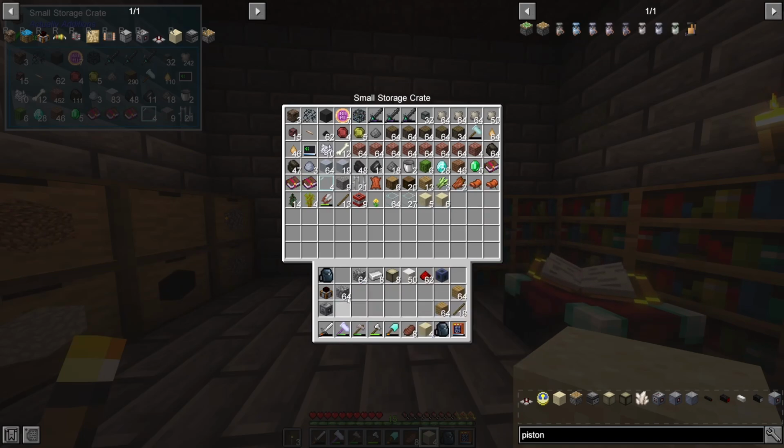I also gathered the other parts we're going to need to craft the observers and the pistons. The timer is going to be a little bit different of a craft, so we're going to do that one last.